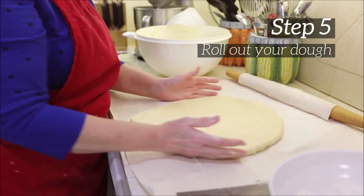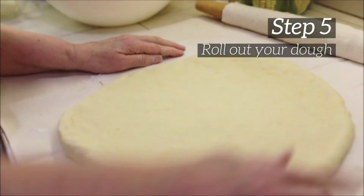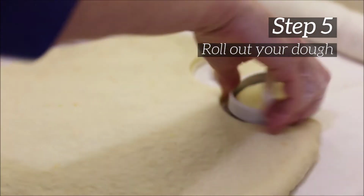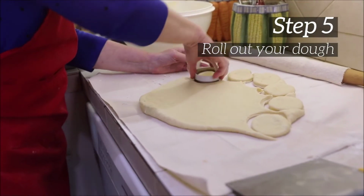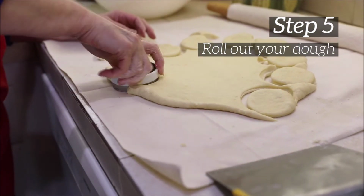Okay, if you look at the dough, you can see it has little flecks of orange zest in it. So you can know it's gonna be really yummy. Okay, and what I do is I start out with just cutting out my rolls with my biscuit cutter. This is only about a fourth of an inch thick. Some places are thicker than others.